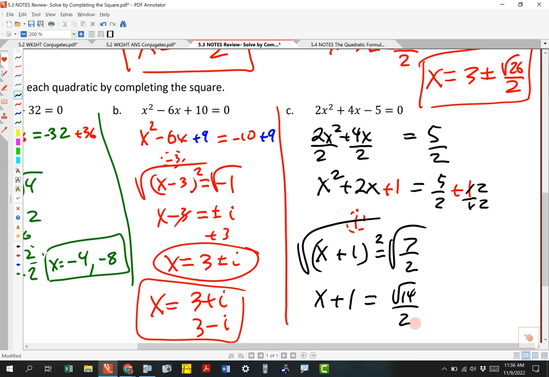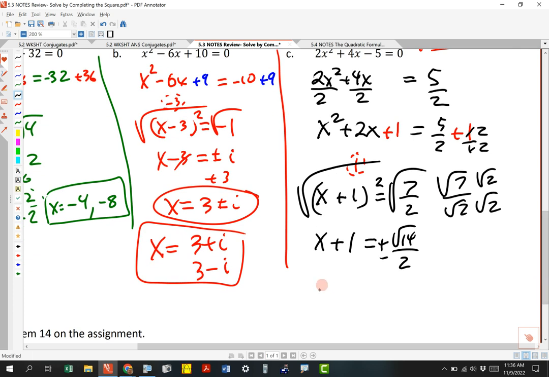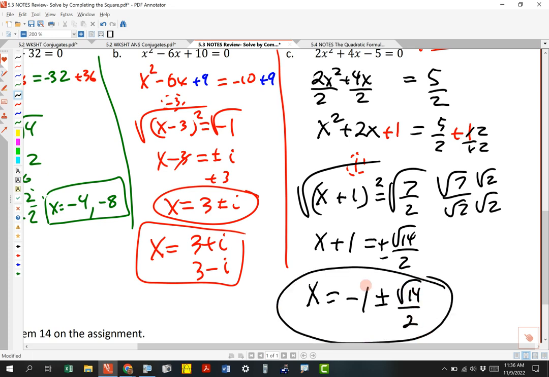I'll show you where she got that if you don't see. I need something else in front, though. Plus or minus. Got to have the plus or minus. Here's how she did that. Square root of 7 over the square root of 2. Realizing we need to, Luke, what's this called again? We need a nice denominator. Fractions are hard enough without having ugly numbers down there. So this is going to be x equals -1 plus or minus radical 14 over 2. We can write it like that. If you wanted to get really clever, ready, watch.